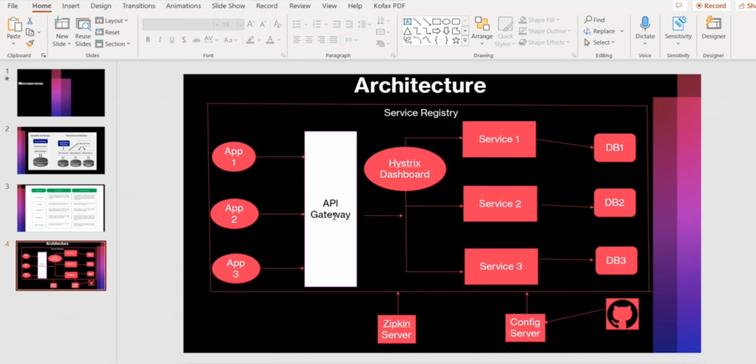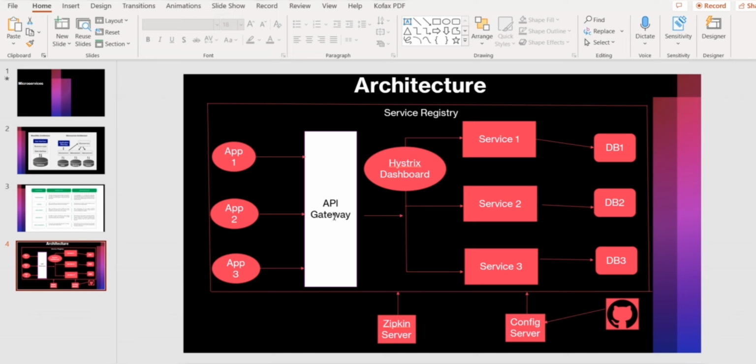That can be done by using a service registry. So what is this service registry? Each and every microservice and the API gateway will get registered into the service registry. Once any request comes from the application gateway, it will go to the service registry and check whatever services we have, and what exactly the application or the client is requesting, and which service to redirect to. So it will identify everything in the service registry, right? And then it will redirect to the specific microservice.